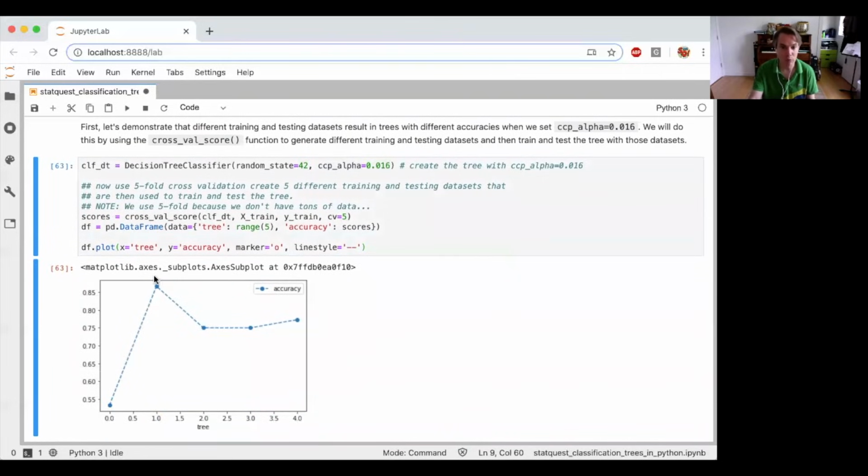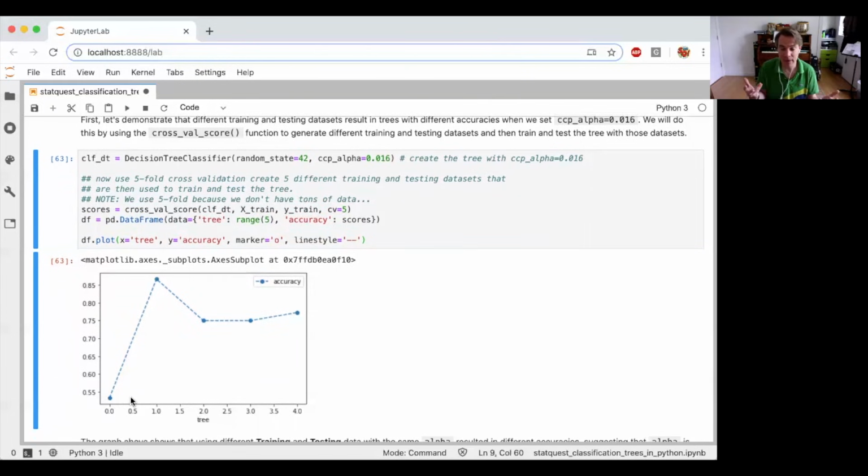We get it at one point, but we see that another splitting of the training and testing data set, another fold, gives us really bad accuracy. And so we want to avoid that. That's just a function of how the data was split. So we're using cross-validation to make sure that we don't get tricked.